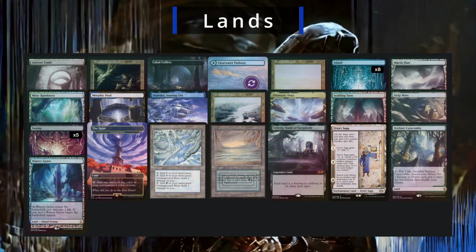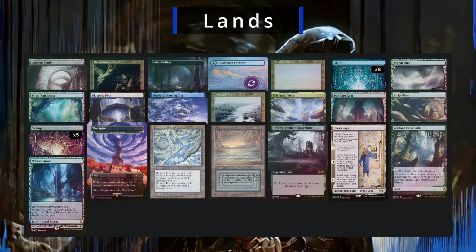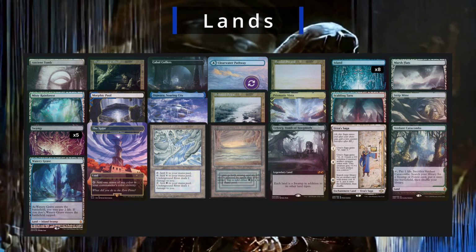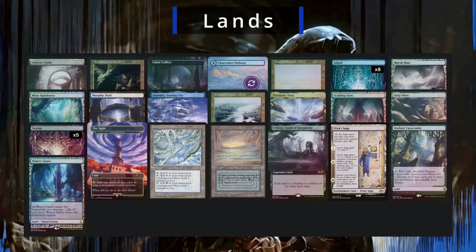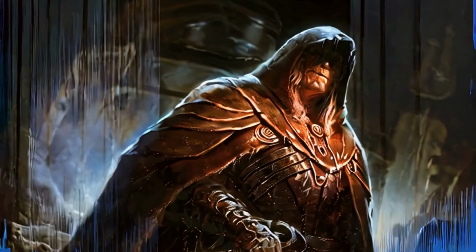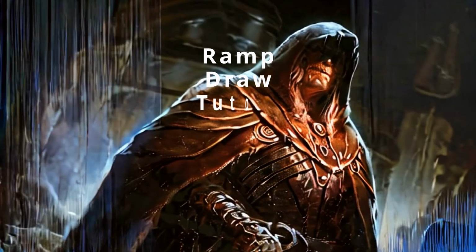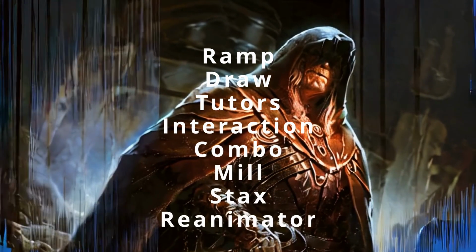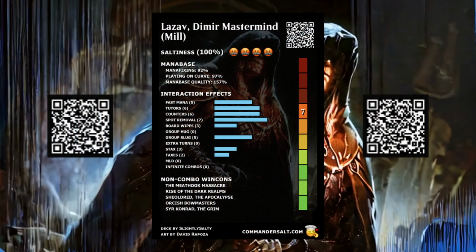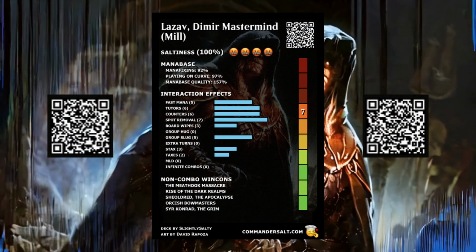Our mana base is carefully designed to provide the consistency we need to execute our game plan and cast our pip-heavy commander. Grabbing basics with your fetches also helps grinding out games against Blood Moon or back-to-basics type effects. And that's our Lazav commander deck, with a combination of ramp, draw, tutors, counterspells, removal, combos, mill, Stax, and reanimator strategies. The deck is versatile, powerful, and sits at a power level of 7, based on calculations at commandersalt.com.